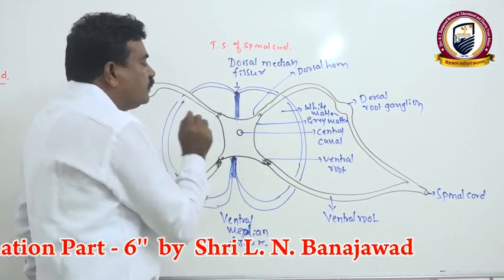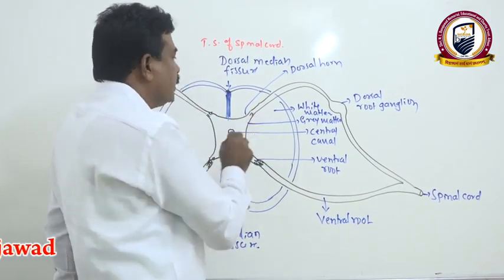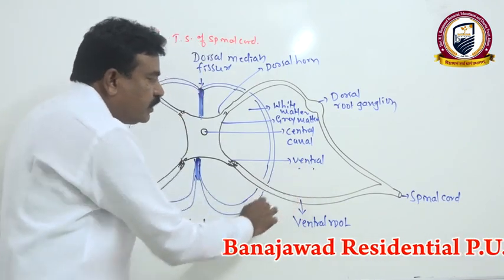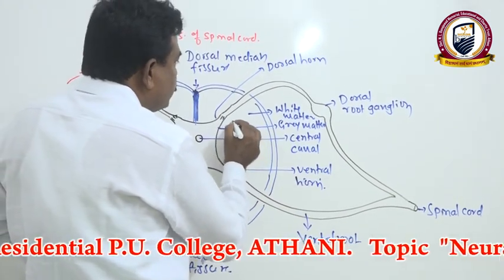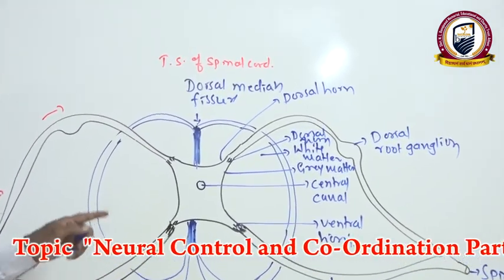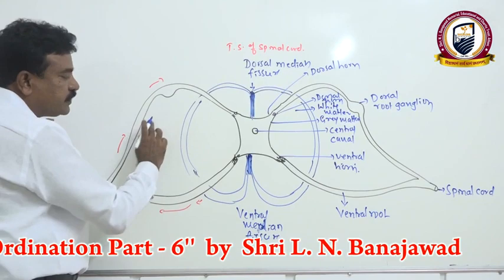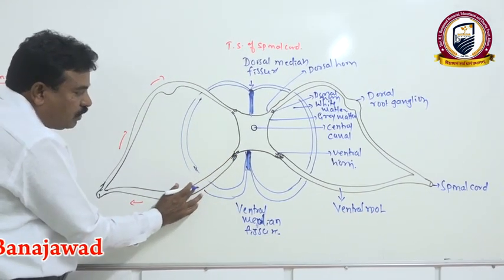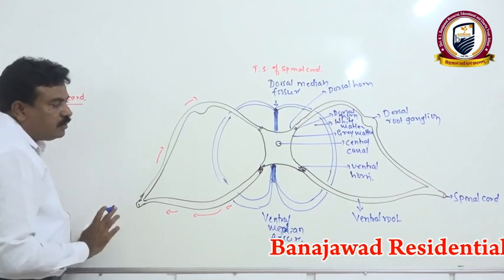Then that horn of the grey matter we call the dorsal horn. Then the limbs of the grey matter we call the ventral horn. It is the ventral horn, not the ventral root. The dorsal horn gives the dorsal root with the dorsal root ganglion, and it is always an afferent process. It receives sensory messages from the receptor cells, whereas the ventral horn gives the ventral root. It conveys messages from the spinal cord to various parts of the body, which we call the motor nerve.